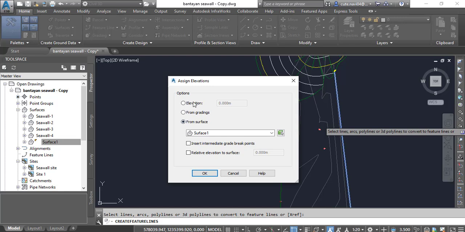Okay, now I will not go from surface because I have elevations and I will put them accordingly. As you can see here, we have just one box to give elevation for the line, so I can put here 32.2, which was our wall number 1. So for the wall number 2 side, we will edit them later.